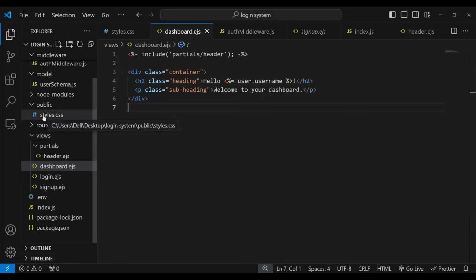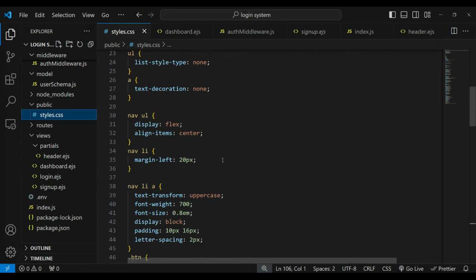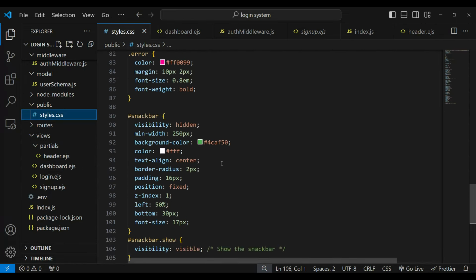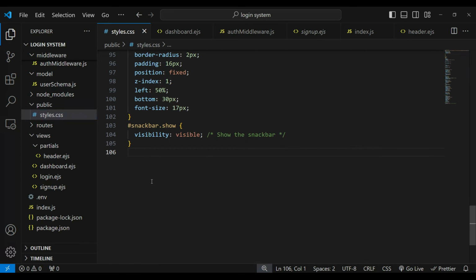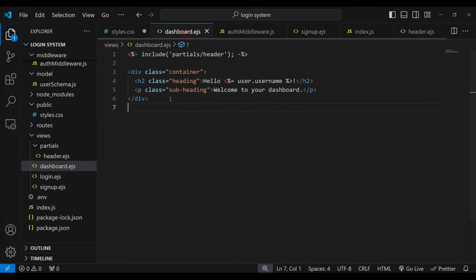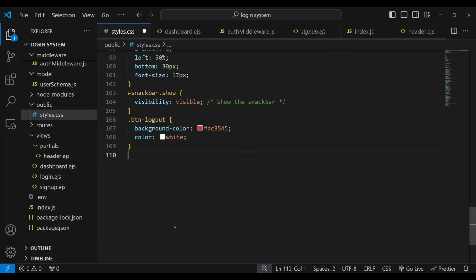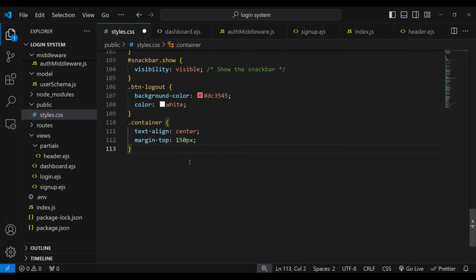Now we can perform styling for this. So for logout, I have included background color to reddish and its text color to white. Similarly for the dashboard classes, this would be for the container. Here I have made alignment to center.